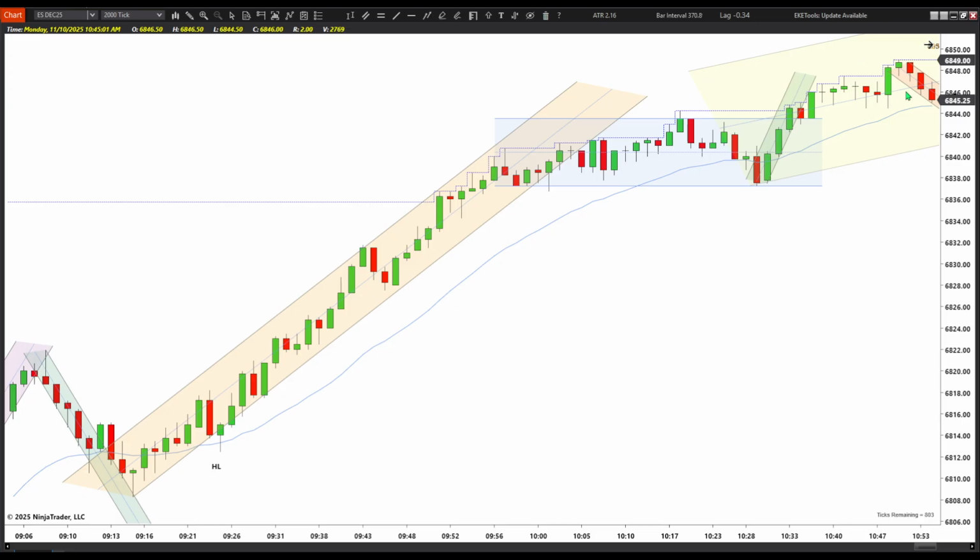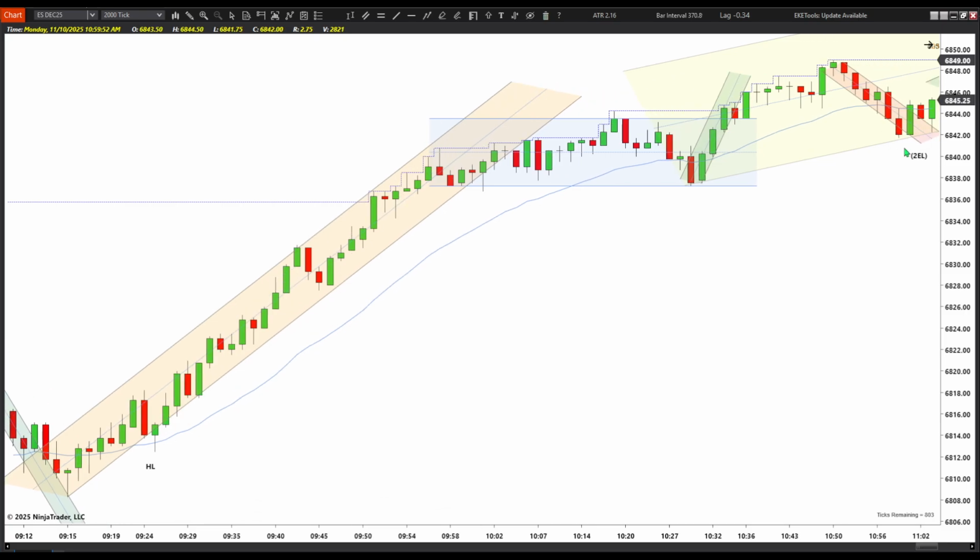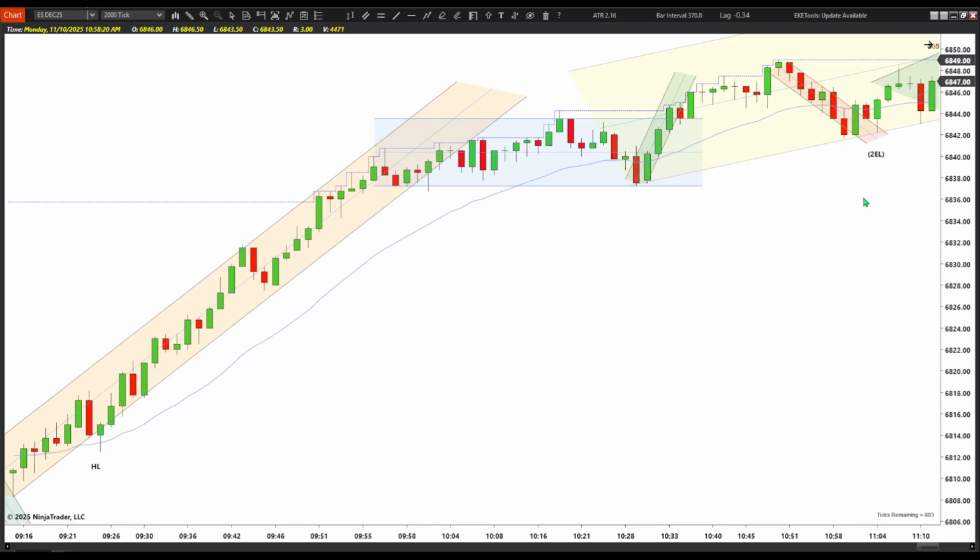So I was watching this off and on, and if I was trying to trade this, I would probably have to be extra disciplined and extra careful. The first entry long pullback, you have a second entry long here. This yellow up channel doesn't exist, not even the trend line, so I can't really say there's a trade here. It looked more like a visual first entry, second entry, and a higher low here, but I didn't have a key entry point, so I don't know if I would have tried to take a trade here.